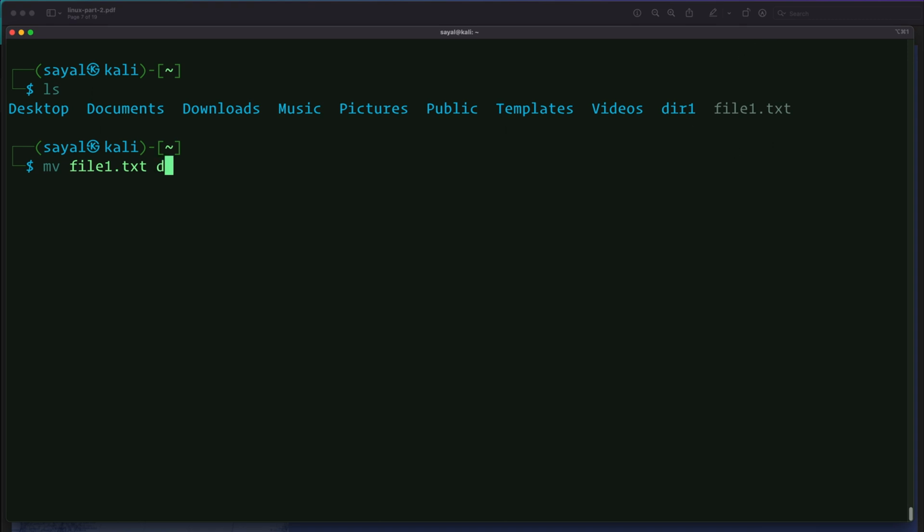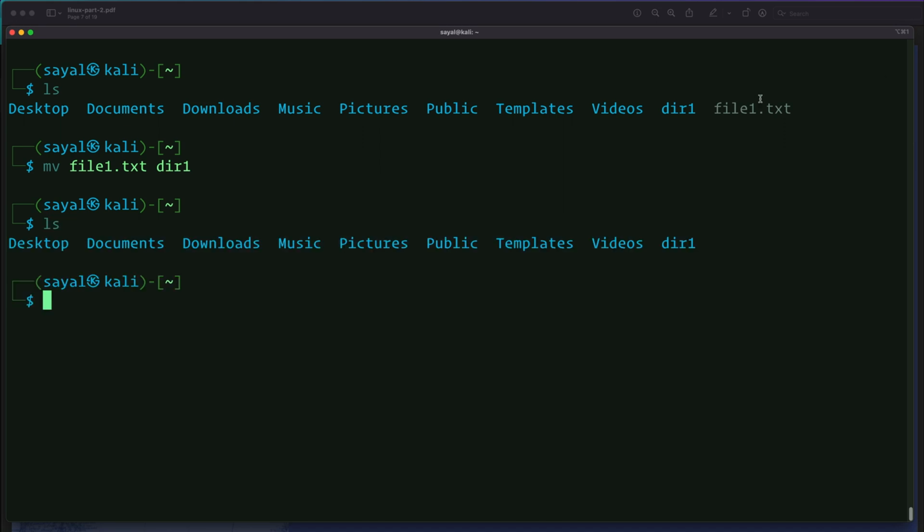So we'll type dir1, press enter, and now we'll take the listing again, and now we cannot see file1 here. So let's go to dir1 directory, and take the listing, and now we can see file1 here. So that means we have moved the file from the home directory to this dir1 directory here.